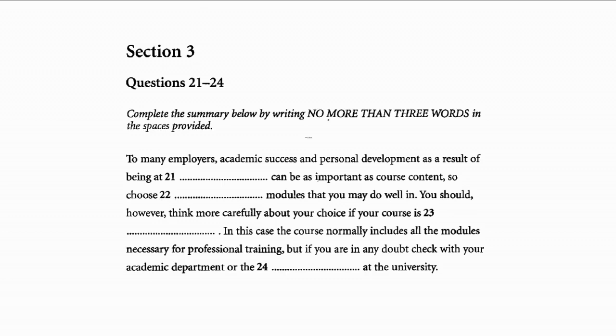On certain degree courses, though, module choice can be important. This applies mainly to vocational courses, where the degree confers an accredited professional training, as well as university education. Usually the modules students are required to take will include all those needed to meet those professional requirements. Your academic department, in this case Chemical and Process Engineering, and the university's career service will be able to advise you, and will be pleased to help you sort out anything you're not certain about. Right.